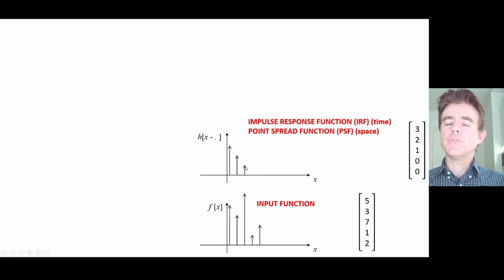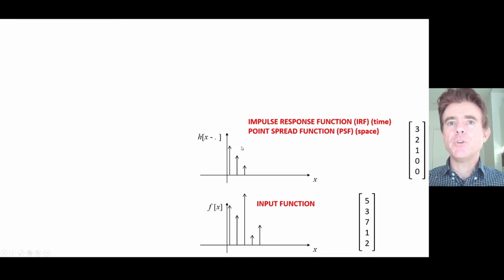When we're dealing with temporal or time-based signals, this function h is referred to as the impulse response function, and that will become clear as we go along. If this were a spatial function, such as an imaging system, then that response function would typically be called the point spread function, or PSF. Sometimes it's called the point response function because perhaps that's a more logical name for it, but convention tends to be that we call it the PSF.